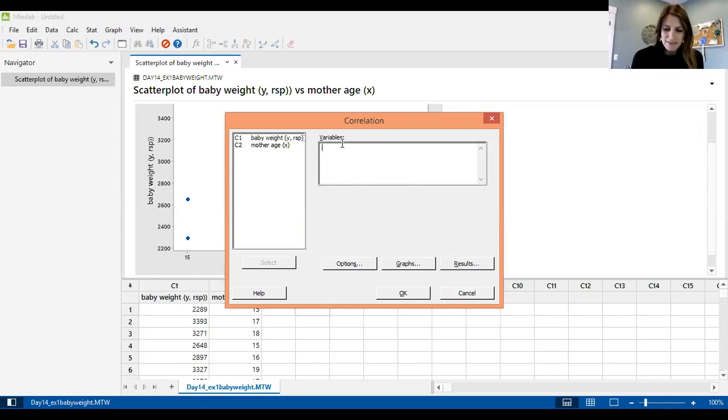Now what I want you to keep in mind: if you enter your X variable in first, and then your Y variable second, you're going to get a scatter plot in this output that looks identical to the other one we just got. So you kind of get 2 things at once. You don't have to do it that way, I just like you to know that it's there.